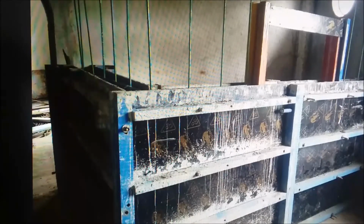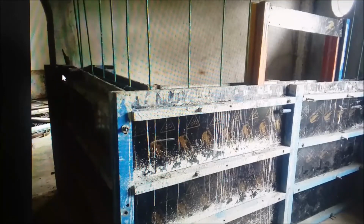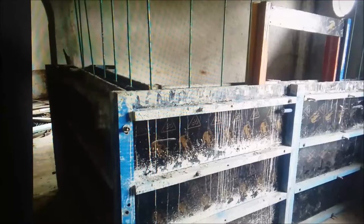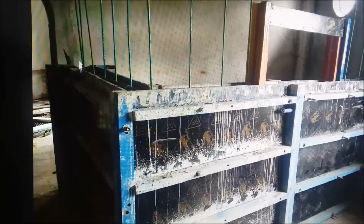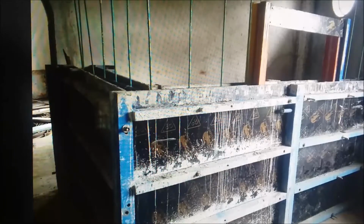This is just the forms put up with end pieces put on them. They've got to put 2 pieces of conduit in here yet, and other than that, that's ready to pour.